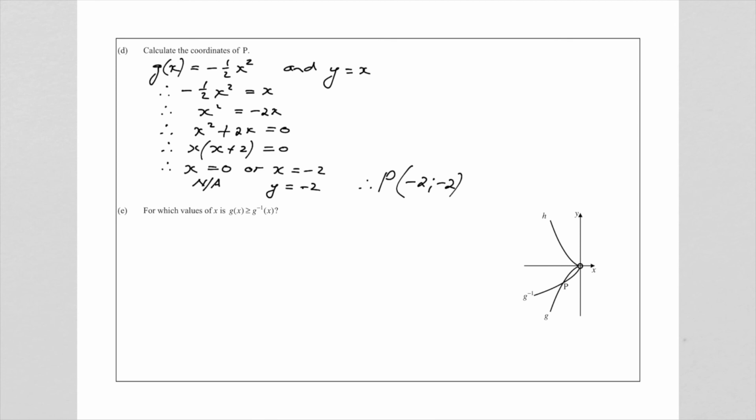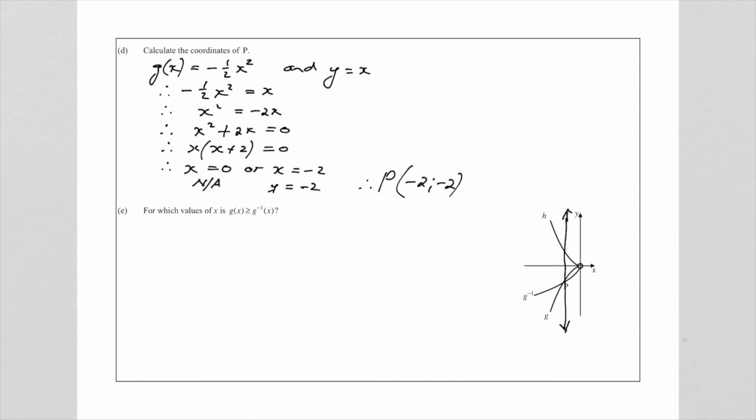Let's now look at the last question. In this question, they ask us to find x if g(x) is greater or equal to the inverse. You can see this is a relationship between two functions. And you remember during our grade 11 lessons, we spoke about those, that we draw vertical lines where the two graphs intersect. The two graphs intersect, as you can see, at point P, which is at (minus 2, minus 2), and at 0. Now, 0 is not included in this particular drawing, so we only need to draw one vertical line right here. Then we have the two intervals to check which one we're going to use for the answer. So there is my vertical line.